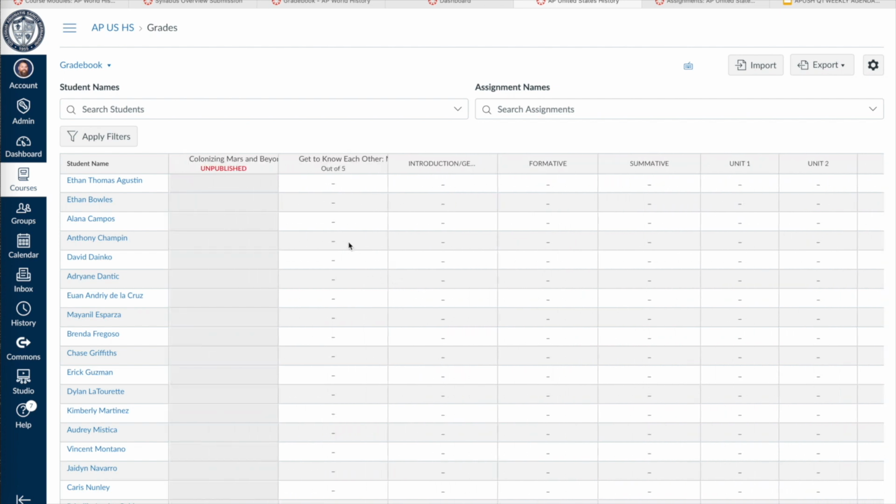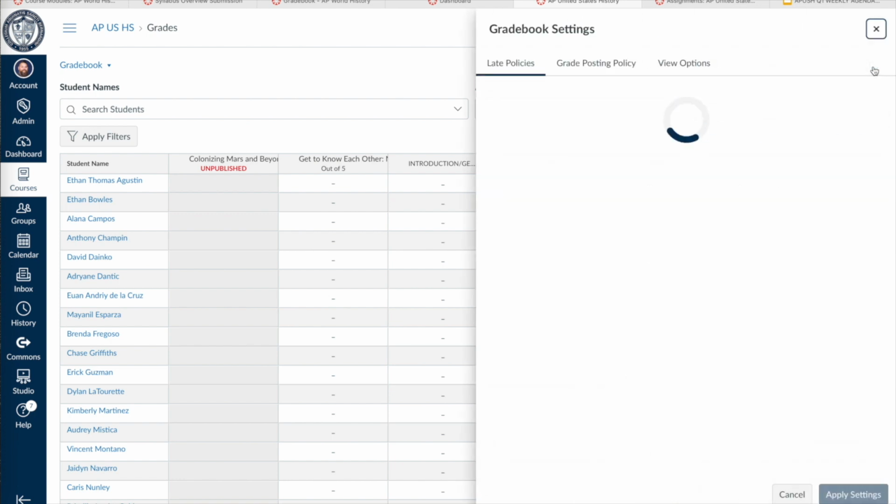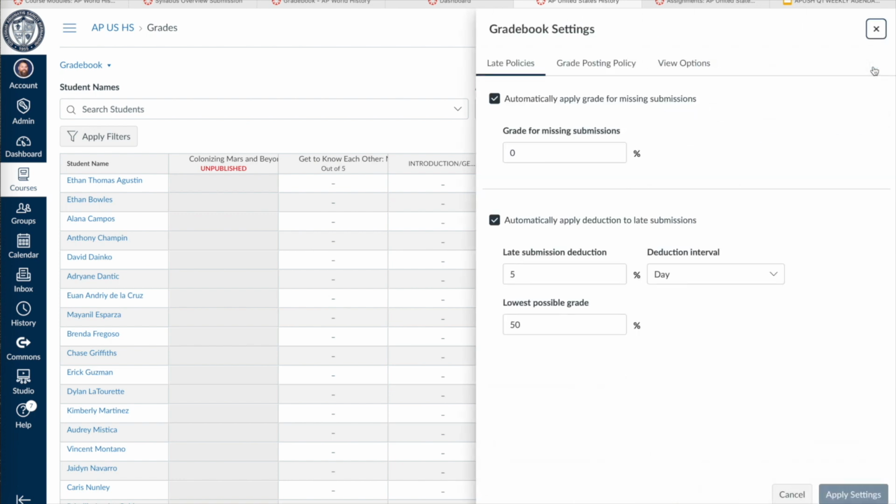So I'm going to go through different things in your gradebook to kind of set it up a little bit, okay? So first off, on the top right-hand side, you'll see the little gear button. That's our settings, all right? So we want to click in there and we want to see the settings. All right, so the first thing with the late policy. If you're going to do a late policy, totally cool. It's up to you, right? We've all talked about that.